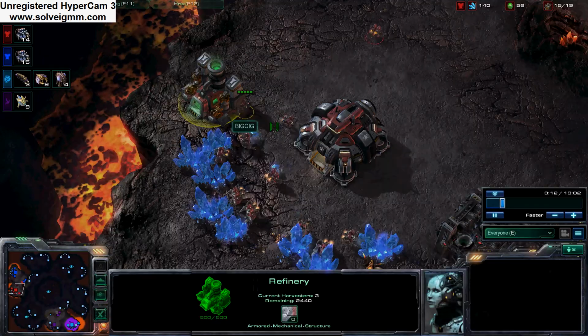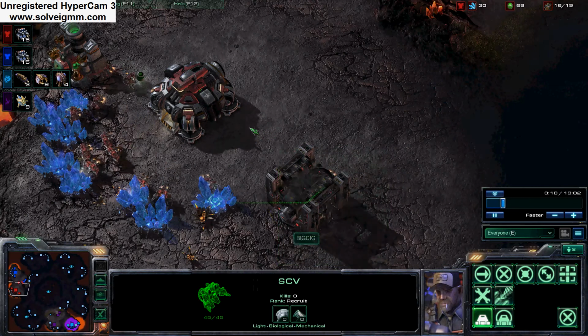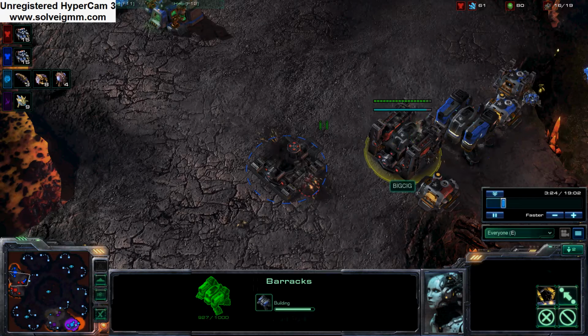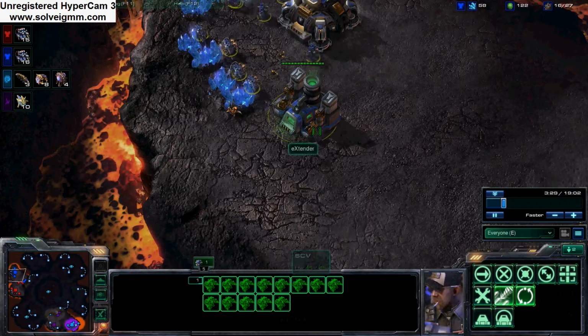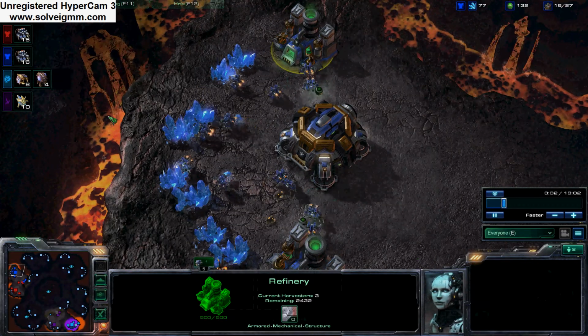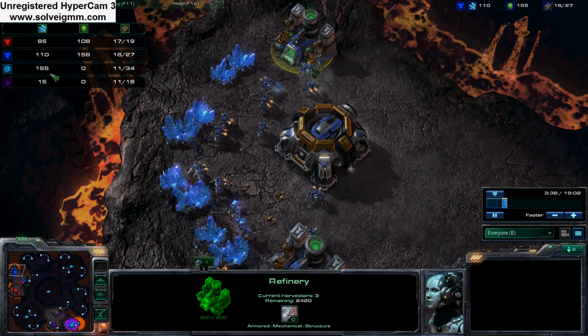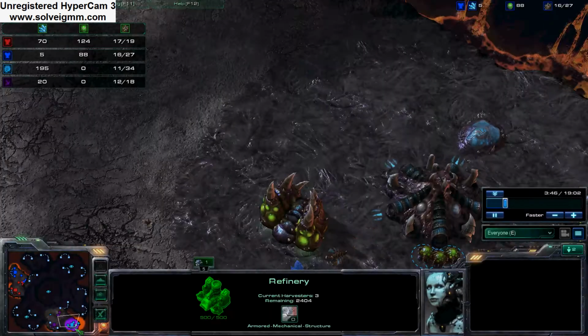Oh yes, and I'm going for early gas already, as you can see. Making a refinery, getting 3 people. Early gas is needed for the Marine Marauder build. Making barracks, my first barracks. He's going for early gas too. Resources, as you can see, we already have gas.